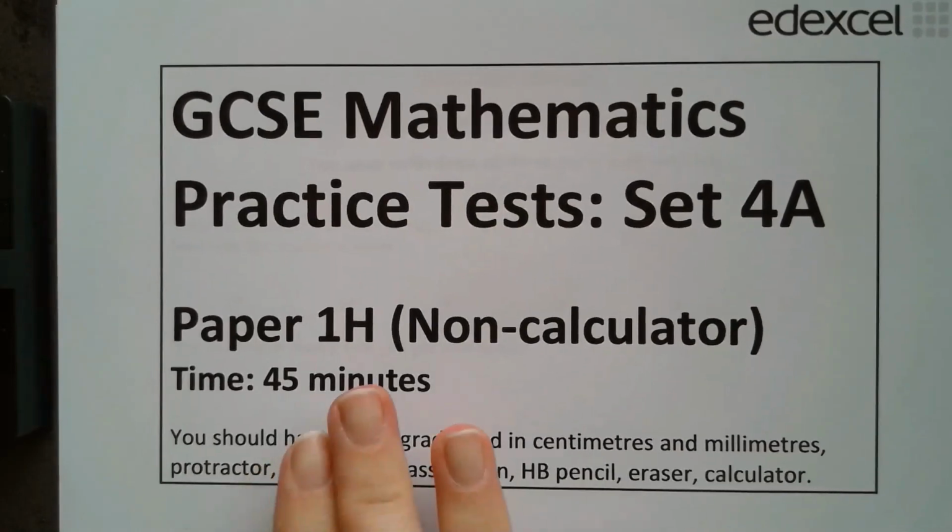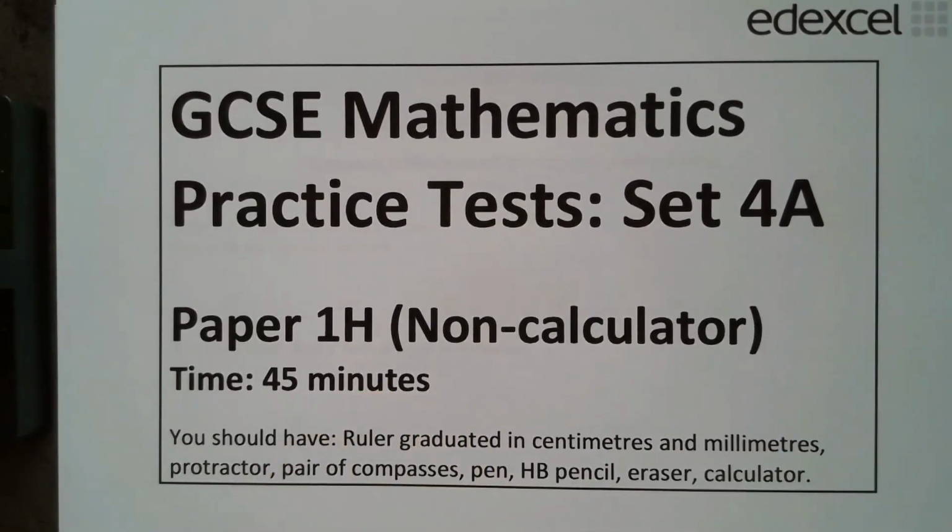This was a 45-minute paper. That's because there's 40 marks available. It's basically half of a GCSE paper, and then you are given essentially half of the time. That's 1 mark per minute, and then a little bit of checking time as well. It might be that you go faster than that, which is absolutely fine, but you should be aiming to use that full 45 minutes to make the most of every minute of that time that you've been given. There is a reason there are 45 minutes.